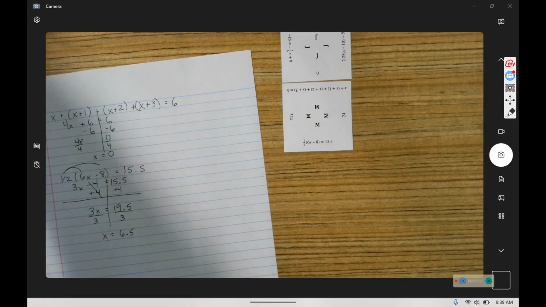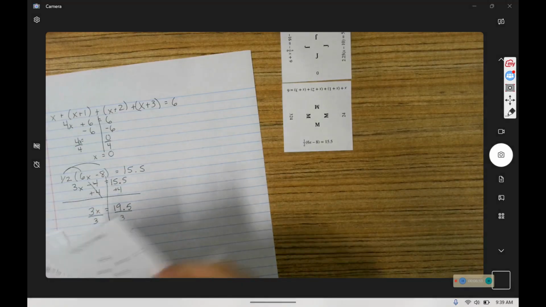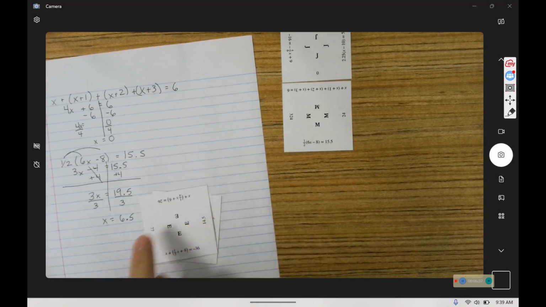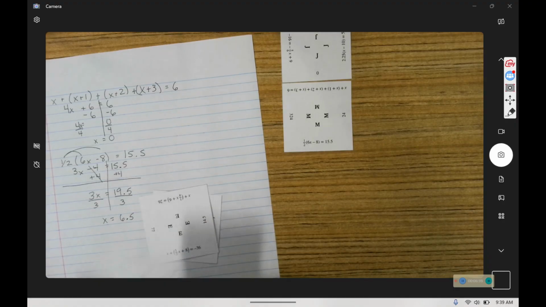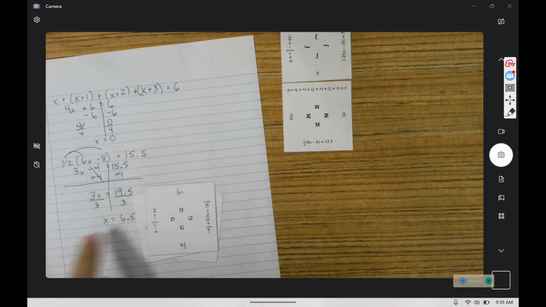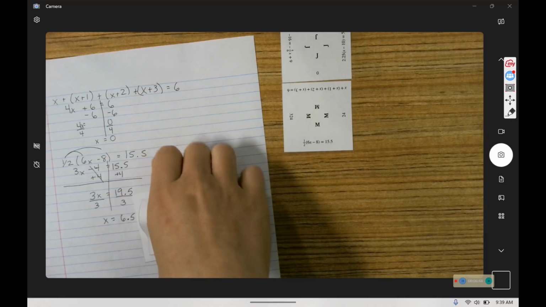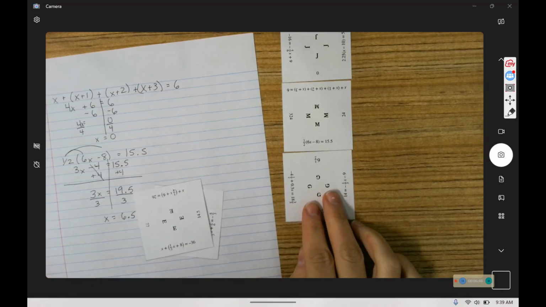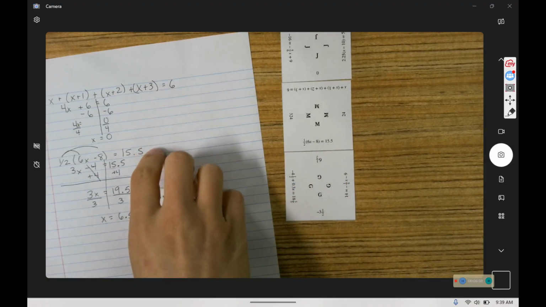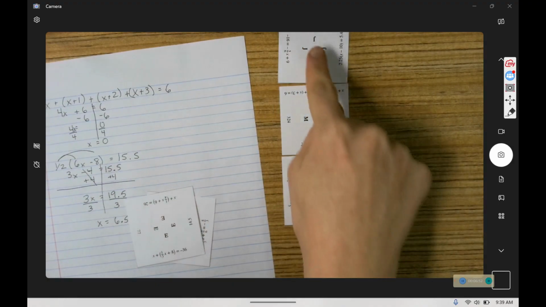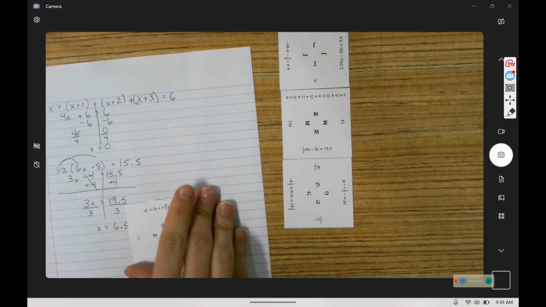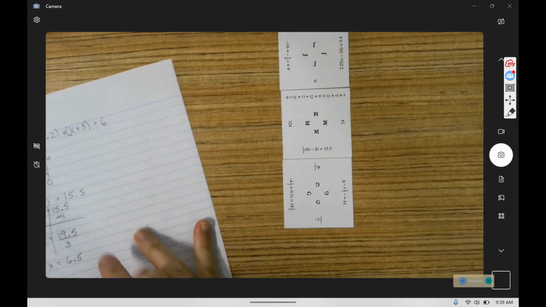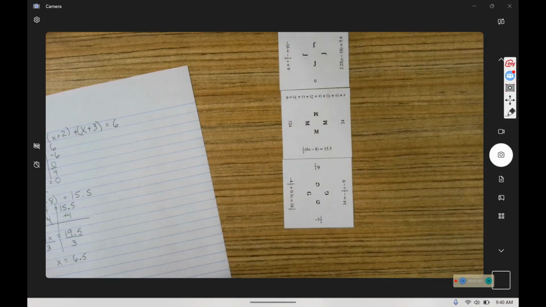So we're looking through our cards for a 6.5 as a solution. This one has 6.5. That's another way we can represent 6.5. So I'm going to make the 6.5 touch the equation we just solved. Now I have my top, middle, and bottom row, and I can work on both sides to figure out what goes next to them. Remember, this is the middle column.